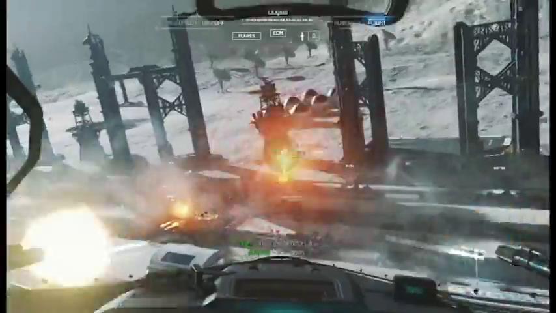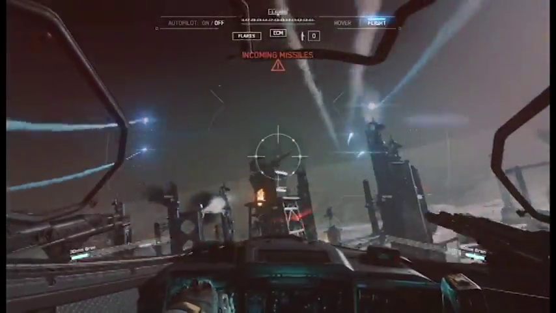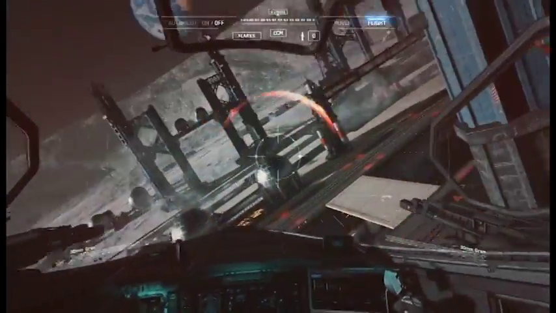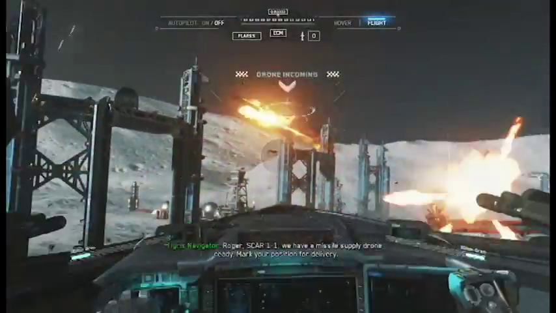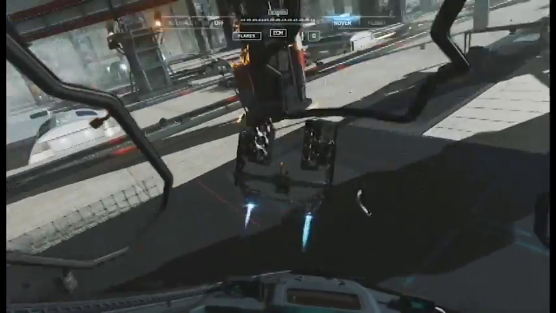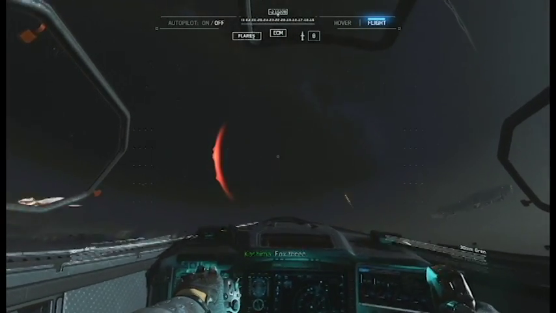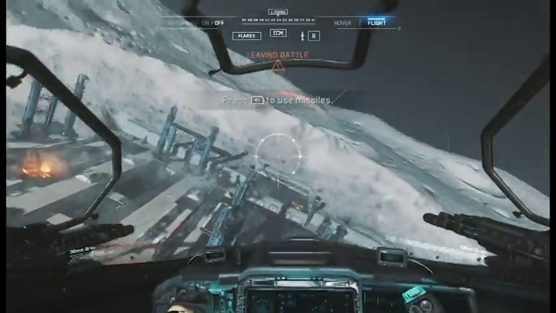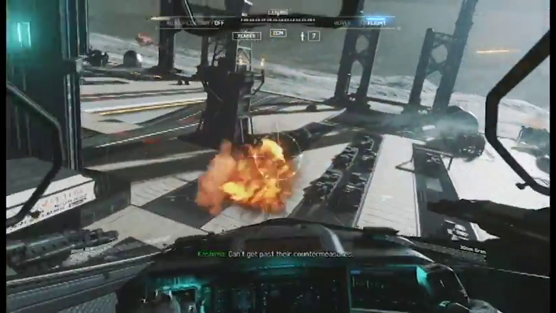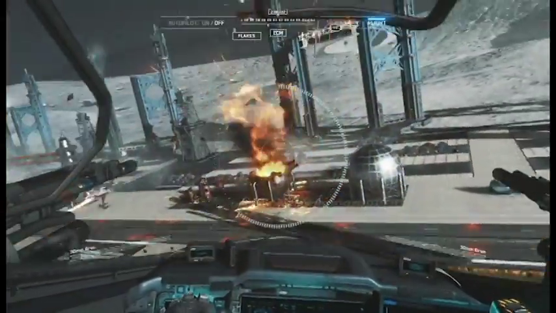Okay, so it looks like we're killing about 10 to 15 of them here. We're getting kind of annoying. I see that. Oh, a supply drone. Okay, then. Where's it coming in at? Whoa! Okay, that was actually really cool. R1 to use missiles. Okay, then. Let's see if I can get locked onto one of these guys. Yep. All right, then. Sweet. Okay, that's actually really cool.